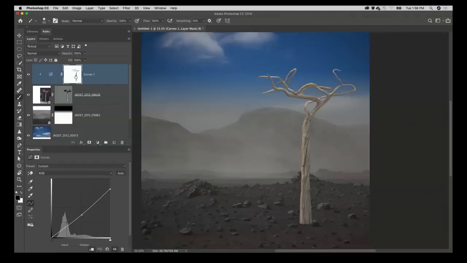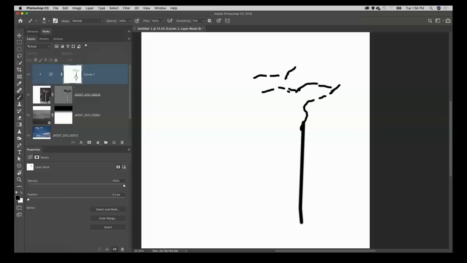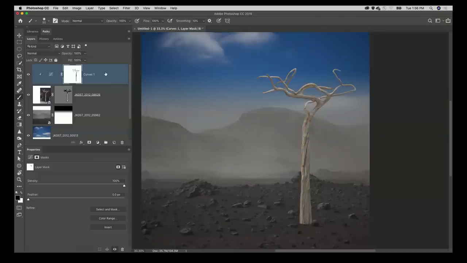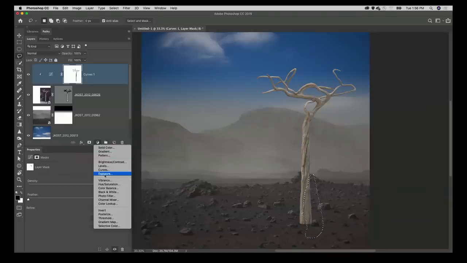If I Option-click on the mask, the black there, half of it's on the tree and half of it's over the tree, but it doesn't matter because the curve is being clipped by the tree. Okay, then you might need to go in, and if you have this area down here that you're like, no, that really needs to be a lot darker, it doesn't matter. Okay, that needs to be darker, so I'll do that, and then I'll add an adjustment layer here.